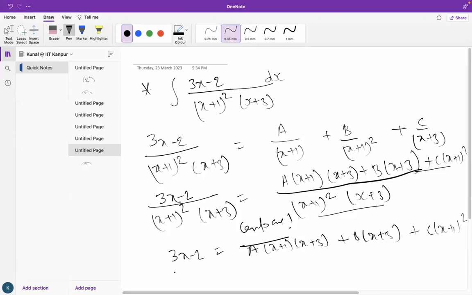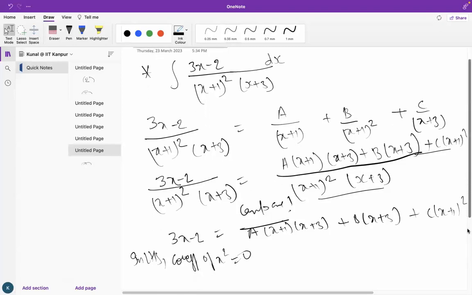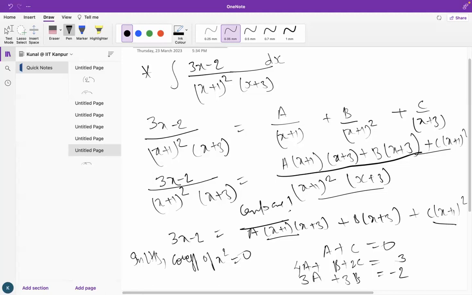So we know that in the LHS the coefficient of x square is 0. So it must be that in the right hand side the coefficient of x square is 0. So we get x square from here and here. So what we get actually is A plus C equal to 0. This will be by comparing the coefficient of x square, and then we get 3 on solving 4A plus B plus 2C. This is the coefficient of x, and then we get minus 2 as 3A. Here will be 3A, here will be 3B, and plus the constant. We just compare the coefficient of x square, coefficient of x, and the constant term. I hope you all understand this.